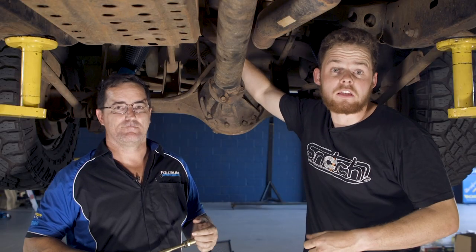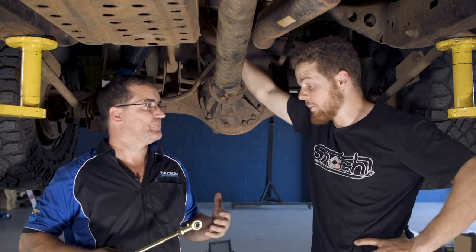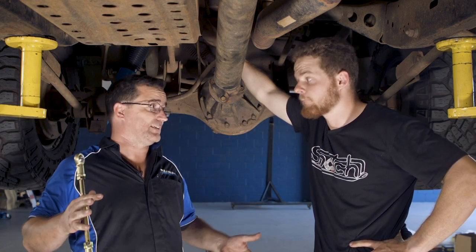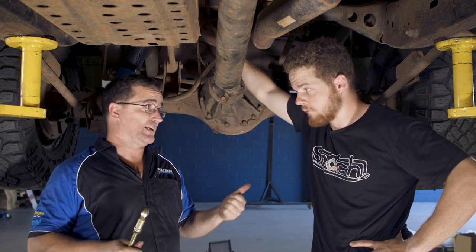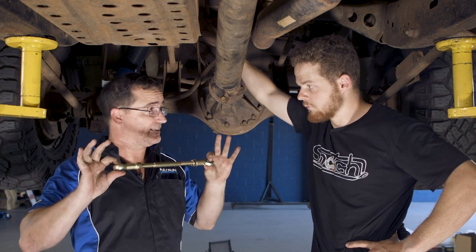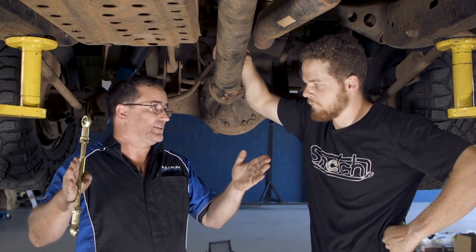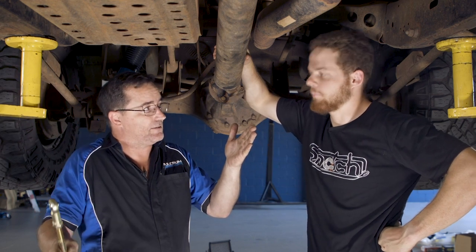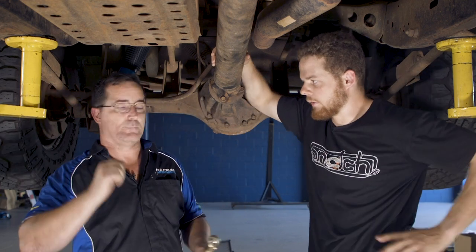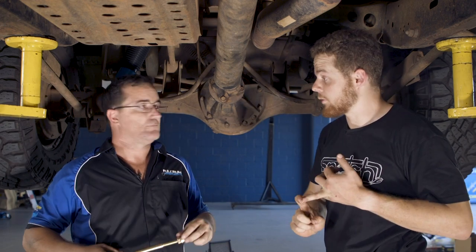One of the most important things to consider when lifting a vehicle is your sway bar links. A lot of people lift their vehicle, don't do anything about their sway bars or links, go off-road and wonder why they either break a link or lose flex. What you need to do is get a SuperPro adjustable link or just an extended link and get the sway bar back in a neutral position. If you don't, your sway bar starts to engage at a much higher height, putting extra load on the opposite side - that's why people snap links or tear them clean out of the vehicle. Extending your links means you still get that on-road drivability and it still works well off-road.